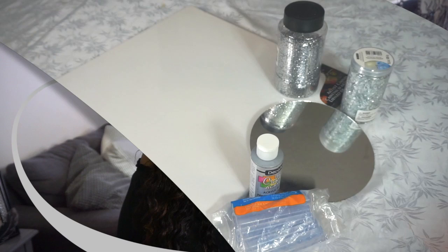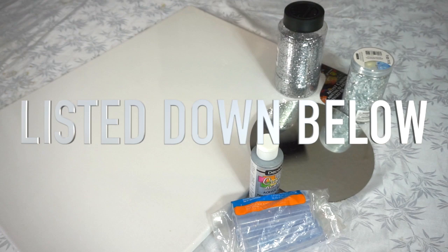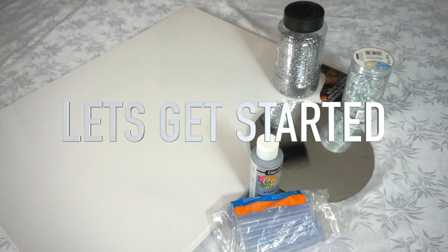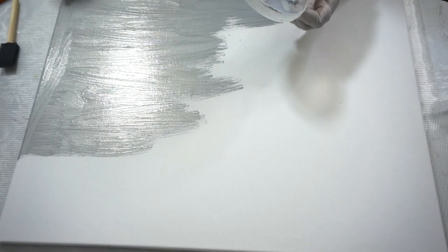Alright everyone, let's get into the items that we'll be using for today's DIY. We're going to start with our canvas, and we're going to be using the silver acrylic paint. We're going to paint our canvas with one coat of our silver paint. And the canvas, you guys, is 18 by 24.